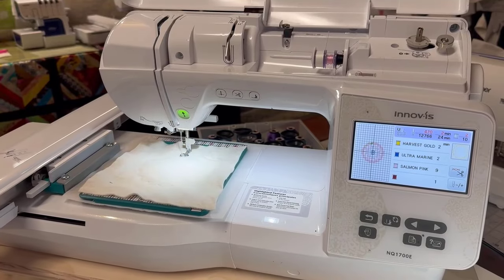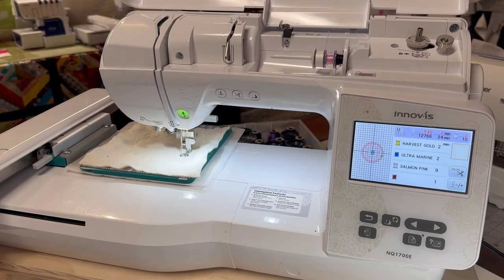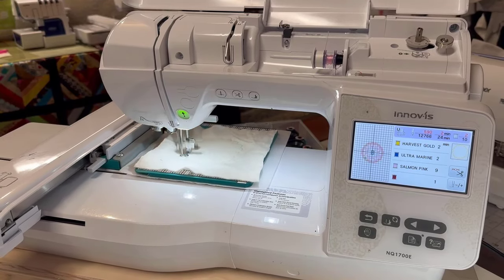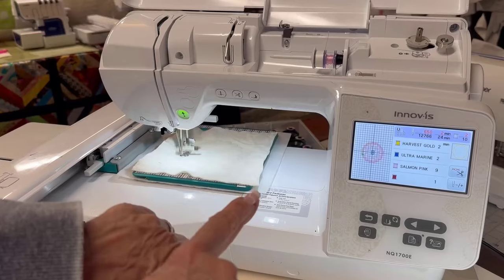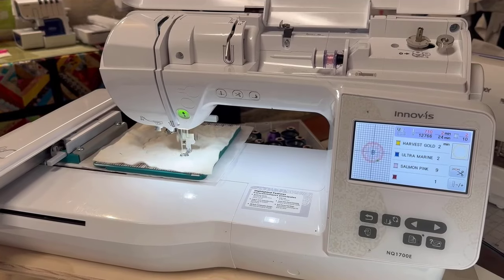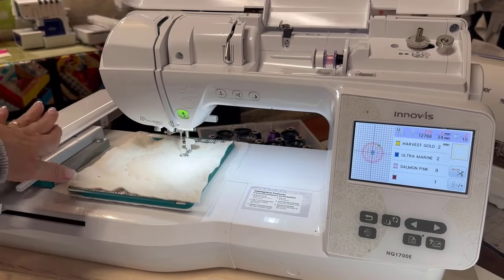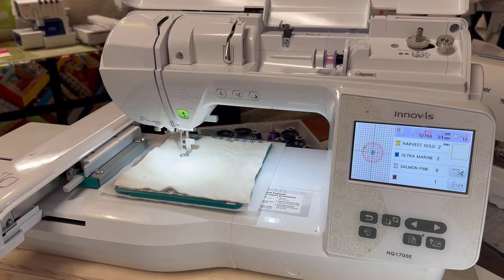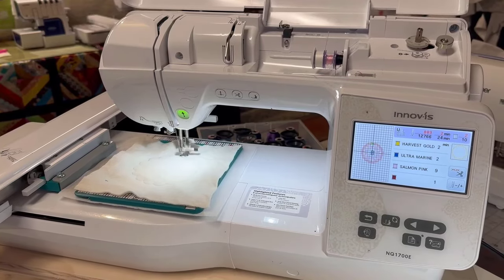I should be more worried about getting my fingers nailed by the needle, because when I was a kid I was teaching my sister how to sew. She was controlling the foot pedal — my little sister — and I was guiding the fabric through. I think I told her to stop but maybe she didn't hear me, so she kept going with the foot pedal and the machine needle went through one part of my index finger and out the other side. It didn't really hurt as much as you would think. My mother about died — she was telling me to lay down before I passed out.